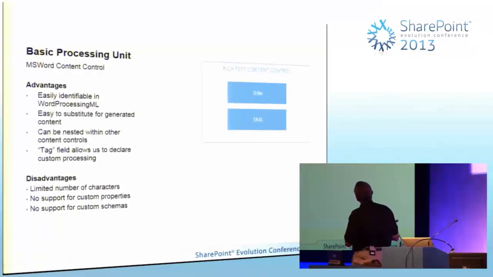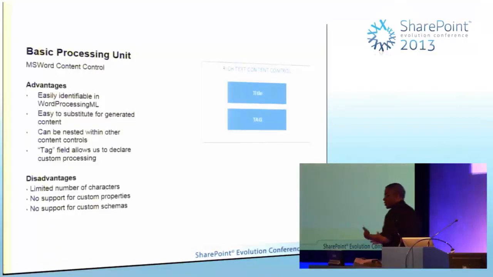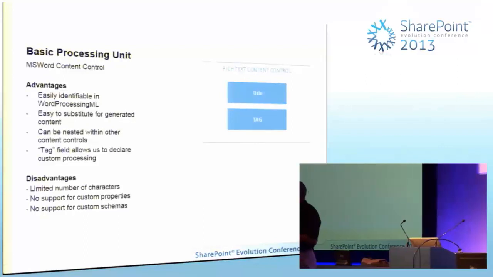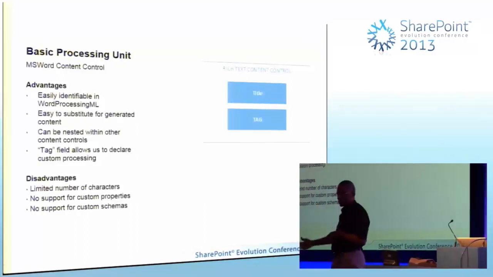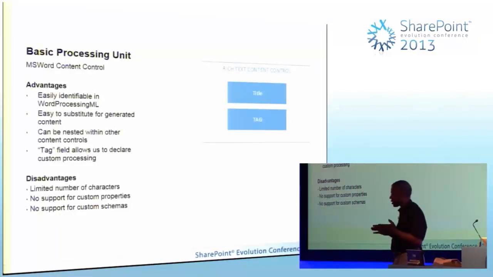There are two components of a content control that we can work with. One is the title, the other is the tag. We're going to be using the tag to put some special strings in there. The title is really only useful in developer mode in Word, so that you can find the placeholders. The title is going to be used primarily by the template designer. And we're now getting into this mode, using terminology that should be familiar. It's kind of like we have web designers and we have content owners. It's similar. So we've got a browser that's owning the presentation, and we've got something that's pushing content in there. It's like a jQuery thing almost.